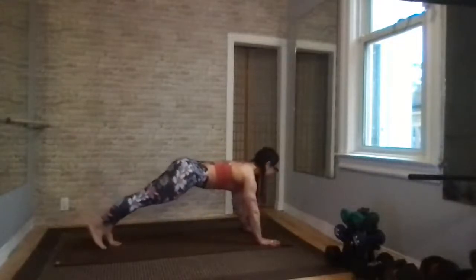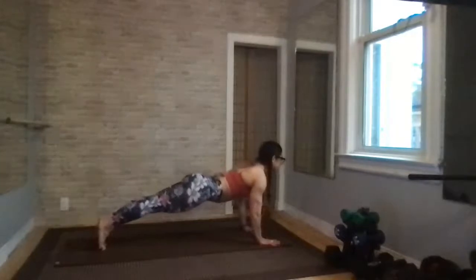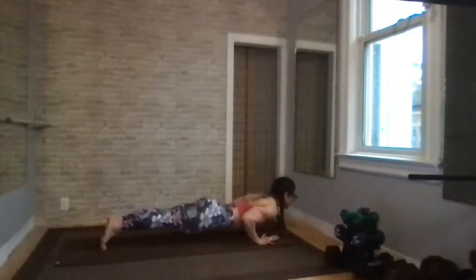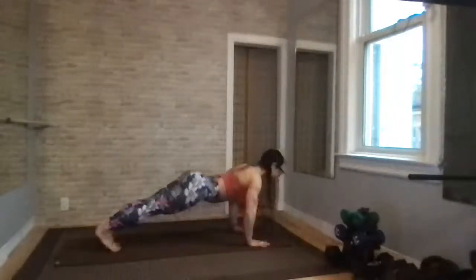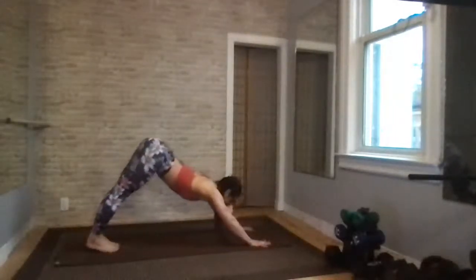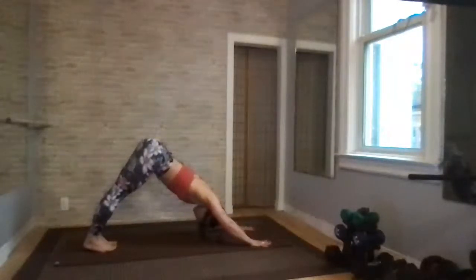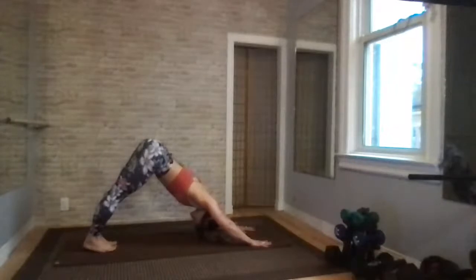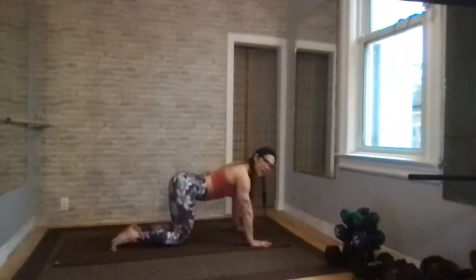Holding your plank without hanging your head, inhale. Lower down, exhale, come all the way to the belly, lift the chest to cobra, inhale, tops of the feet push down. Exhale, lower the chest, tuck the toes, push back up to plank, and then downward dog. Big breath into the sides of the body, gaze into the toes so the back of your neck is long. Exhale, come back to table pose, knees under hips.